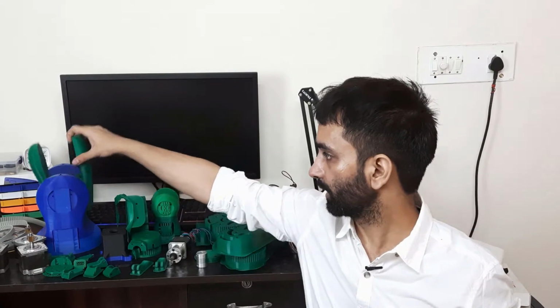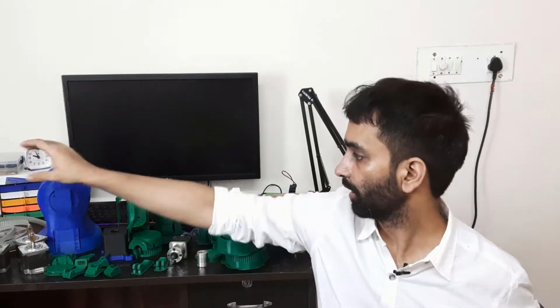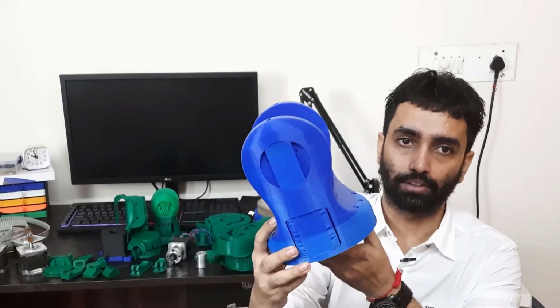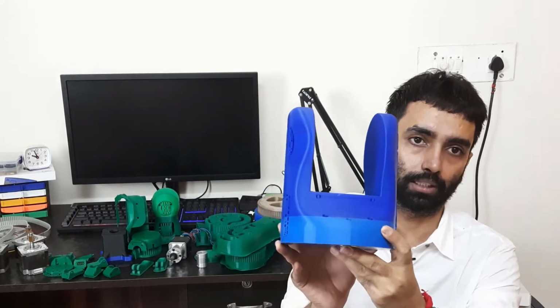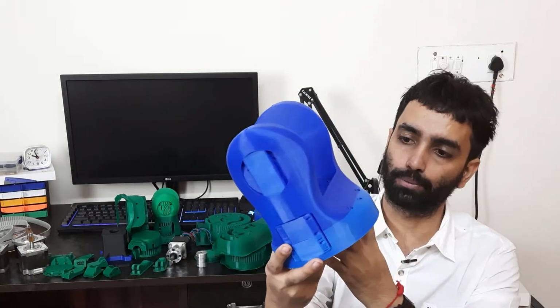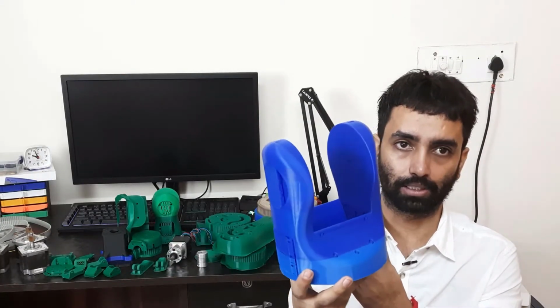So let's go with this one. This one is a shoulder, and as I was printing this, I ran out of blue filament, so I replaced it with another dark blue or deep blue PLA filament. All of these parts are printed in PLA, and the nozzle size I was using was 0.4. So this is the base of the robotic arm, or you can see it as a shoulder. It gives the 360 movement to the arm.